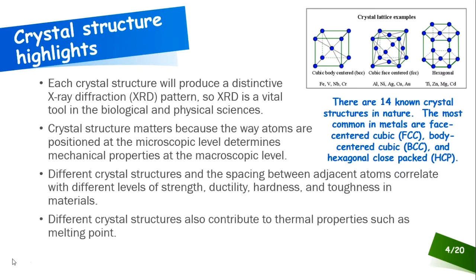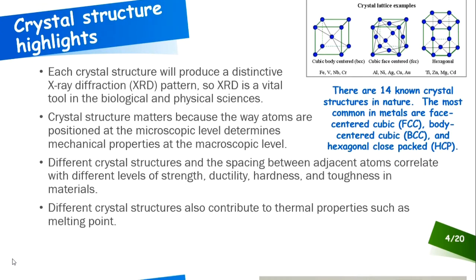So if you look at materials that have low melting point, materials like lead, aluminum, gold, these materials have face-centered cubic crystal structure. And then the ones that have a more moderate melting temperature, like iron and niobium, these are body-centered cubic metals. And then typically the ones with the highest melting points are the ones that have the hexagonal closed pack. So metals like titanium have a high melting point, in large part because of its hexagonal closed packed crystal structure.